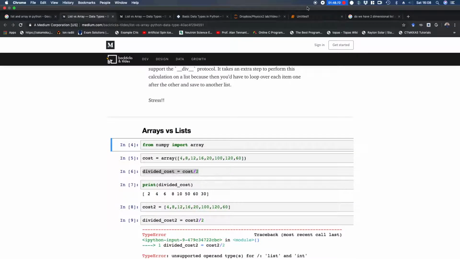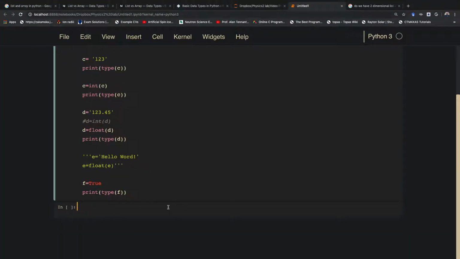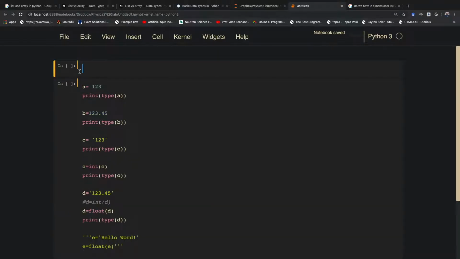To define a list, the only thing that you need is to put the list members inside the bracket. So I'm just going to put 1, 2, 3, 7.5, 8.